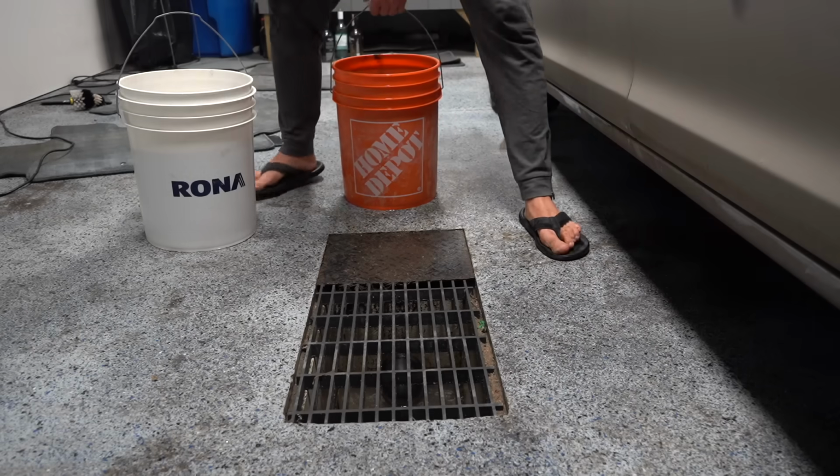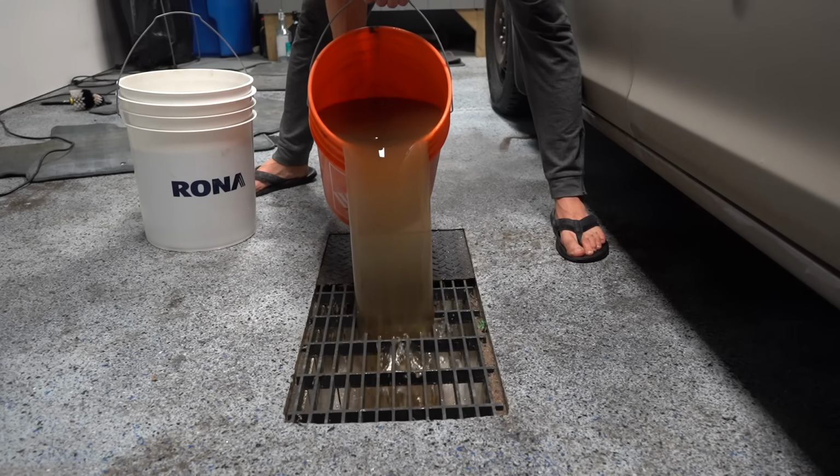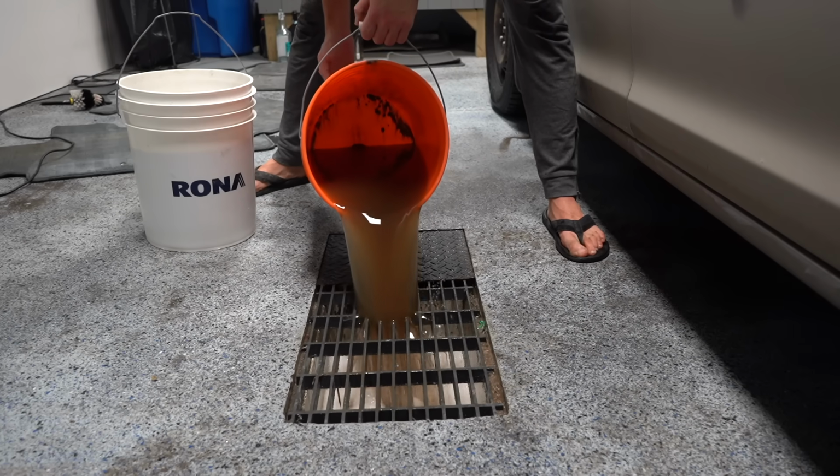Alright guys, so you've all been waiting to see how nasty the water was from this van, and you're not going to be disappointed. I am curious though which one you guys thought was dirtier, so go ahead and comment either Home Depot or Rona down below.